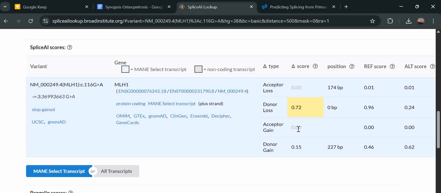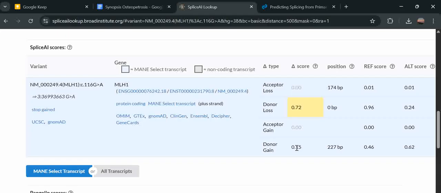And the scores are 0 here, meaning there is no predicted gain. And lastly, this predicts whether there will be a new splice site, but the probability is so low that we would not consider it significant.